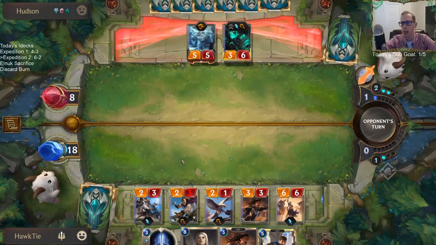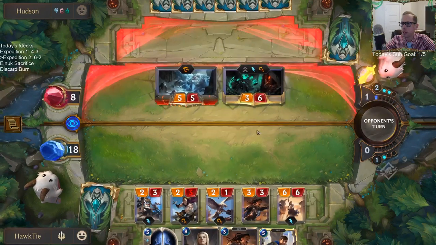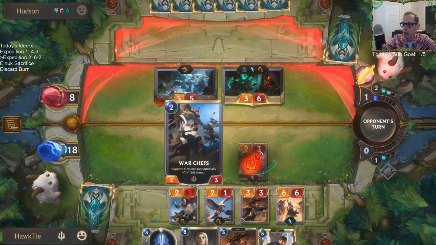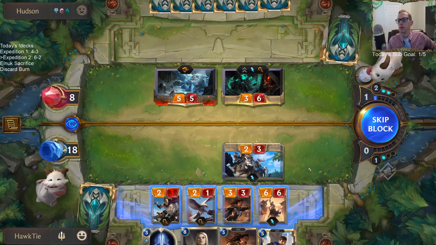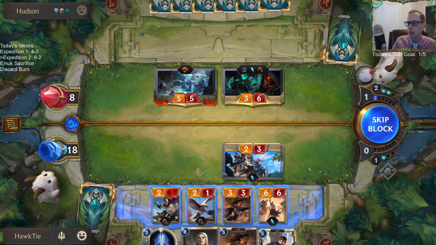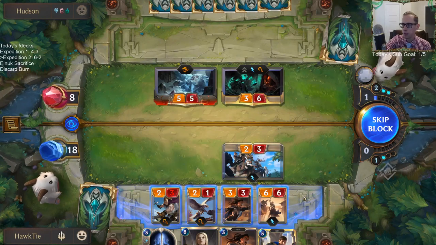Okay, yeah, looks like I should have just let it happen. Yep, looks like y'all are right. And then just let it happen. Play Redeemer, draw a card. Looks like I should have done that. Whoa, really? Really? They don't just take the thing that... What? I don't understand. I'll just take the Redeemer and get their card back.